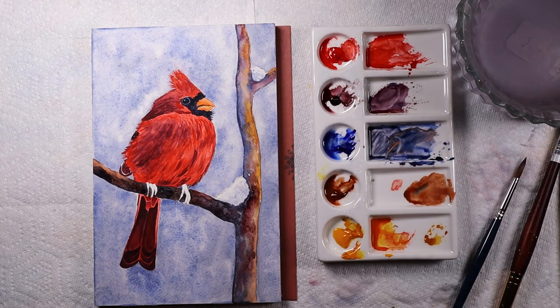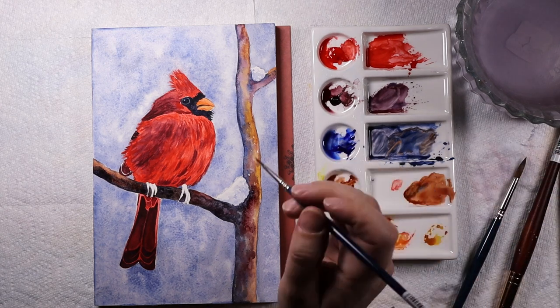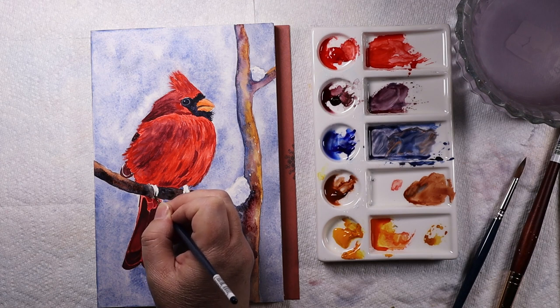It was especially challenging to paint the feet because the branch was already so dark in this section. I relied on using light brown for highlights so that they wouldn't disappear against the branch.